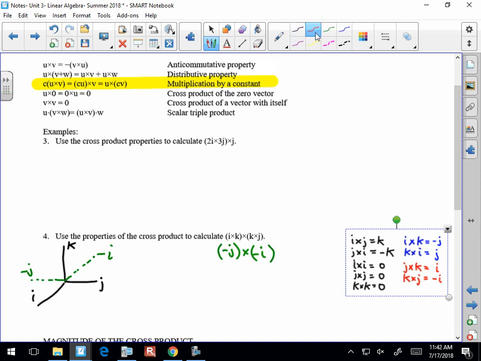So let's take a look at this. Let's just focus on this negative. Now it would become negative j cross negative i. All right, so that's one step in the process. Now you can even verify this. You could say I'm going j crossed with negative i, if it's physically possible. So right-hand rule, it's going in the positive k direction. Negate it, it'll give you negative k.